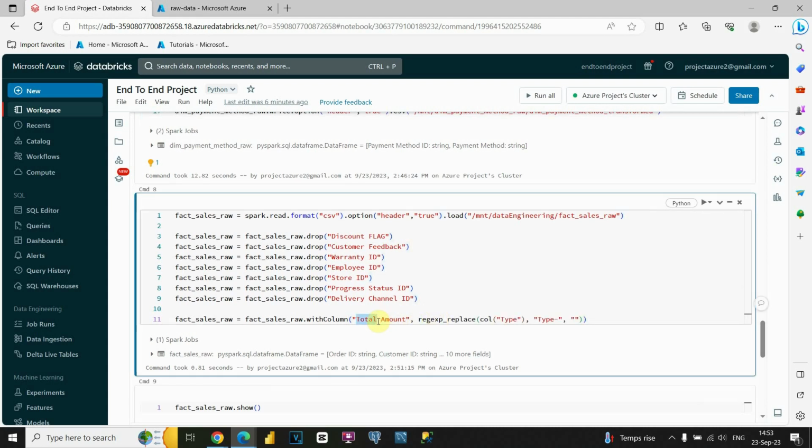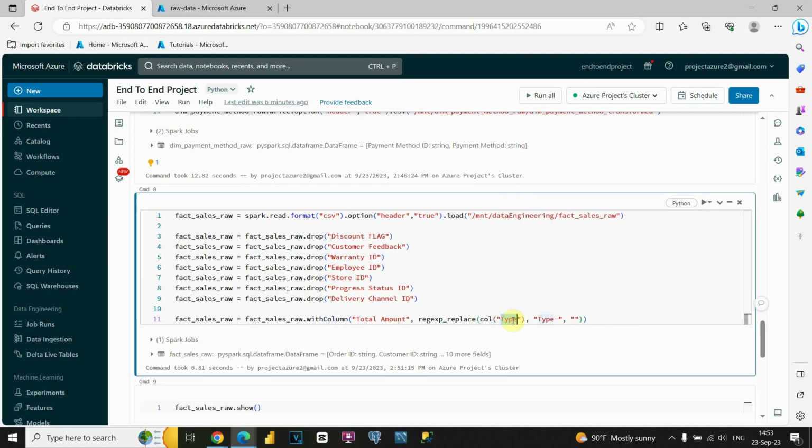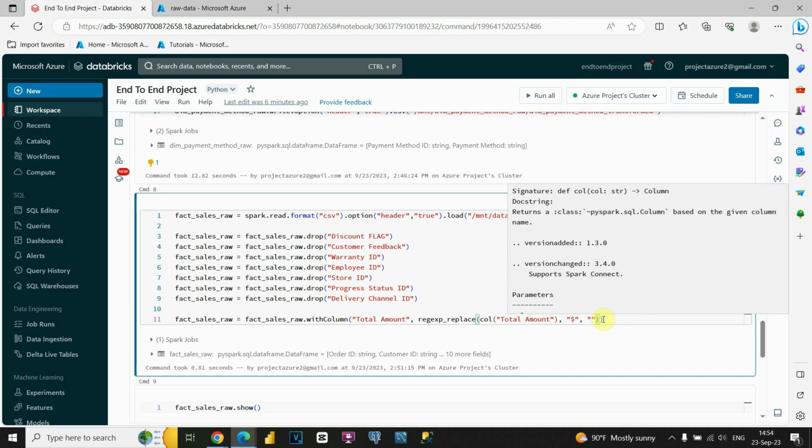And now this is our column name that we provided. Also, this is replace function. So what we need to replace? We need to replace in this type column. It was in previous case. Now it's this total amount column. In that column we need to replace, we had that type. Now it's dollar sign. And we need to replace that with what? With nothing. So we will leave this as it is.